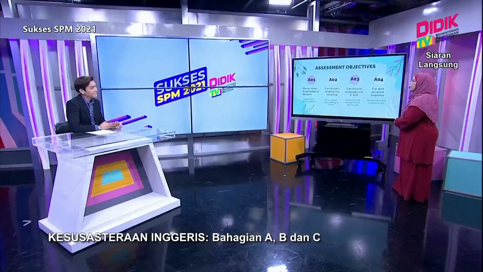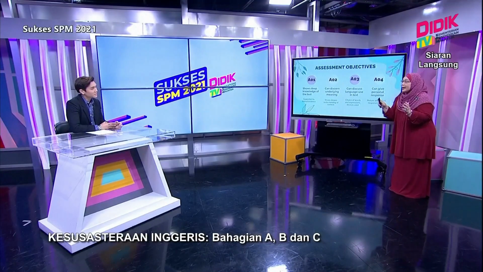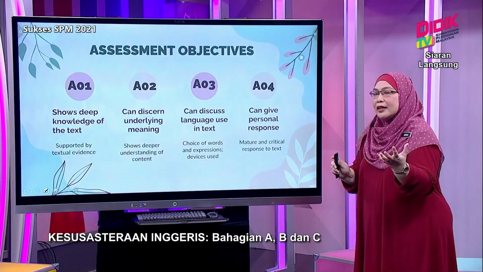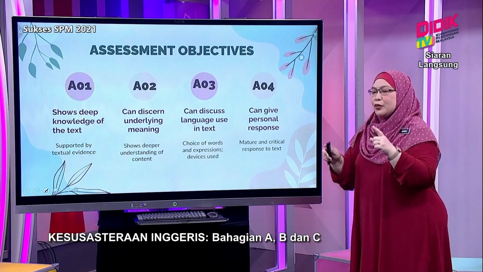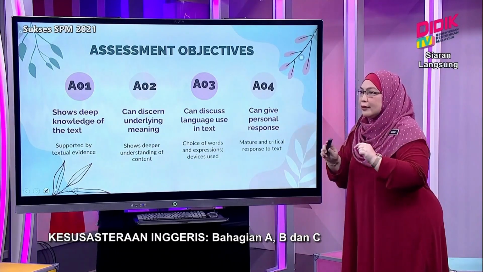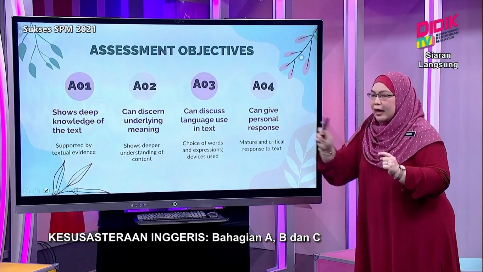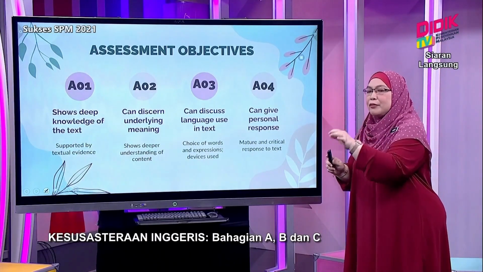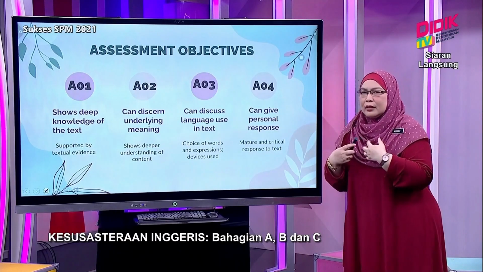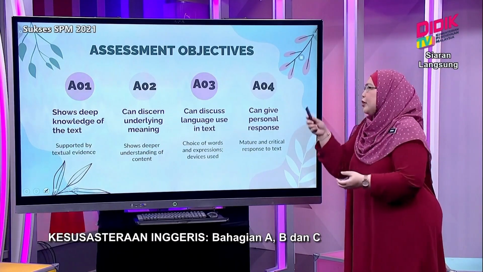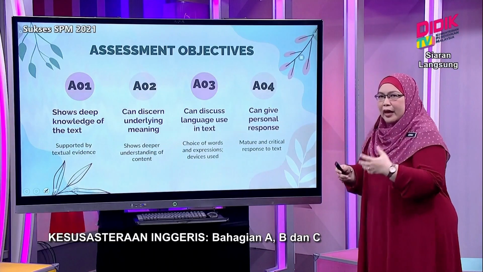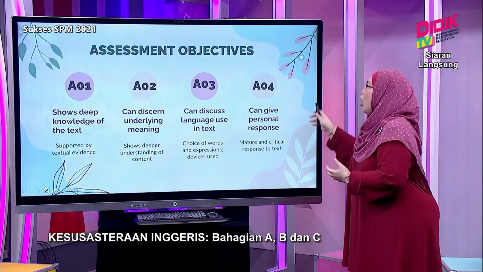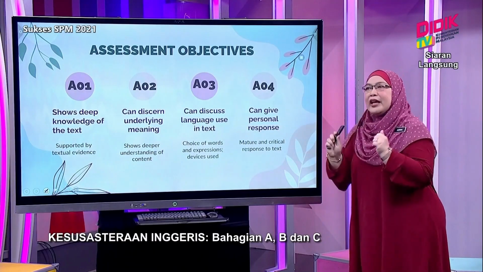Correct. So when we have a text that we've read through with the candidate and we have discussed, we not only discuss what's been happening within the plot. What did A do to B? How does B feel about A? We actually must eventually come to the point where we ask ourselves, how did I feel upon reading this text? Am I unmoved? Am I pleased? Am I disgusted by his behavior? All that goes into AO4.